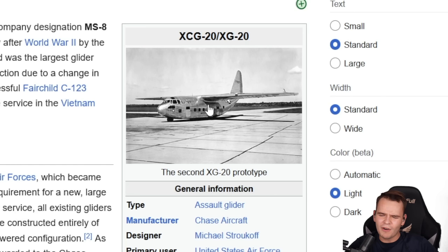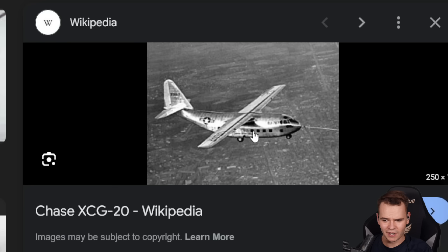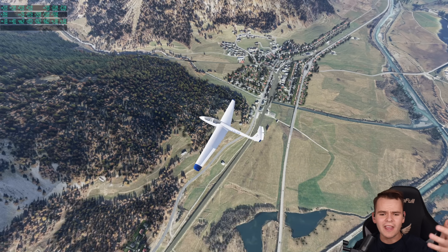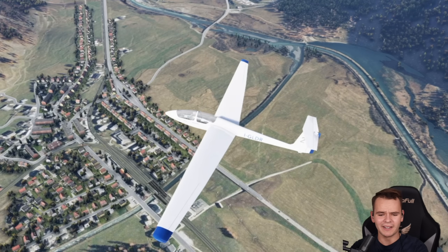How in the world does that work? And how are you going to do an assault with a glider? Well, to be honest, they were towed along by another aircraft for the majority of the flight. Now, the good thing about glider aircraft is that there are not really limits. The way they work is by having insanely huge wings that are immensely wide as well.